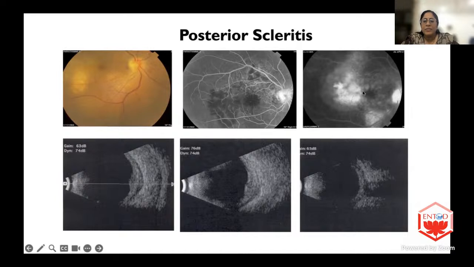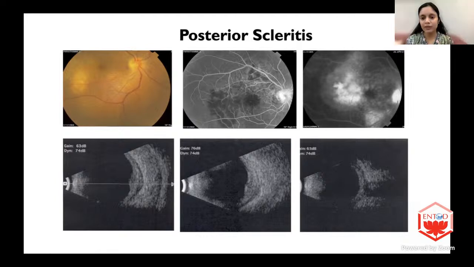There also seems to be some macular edema maybe, or some swelling in this area as well. And you can see on the B scan that there is massive thickening of the entire coats. But only when you do the B scan at the cut going through the optic nerve, you can very clearly see the subscleral fluid. So based on our clinical examination, partly on the retinal examination, but certainly on the B scan, we are finally labeling this patient as posterior scleritis. Now, Ashu and I know that from the management perspective, there may not be that much difference. We would do almost a similar gamut of investigations, and once we figure out what the investigations are showing, the treatment also would be very similar for both the entities.